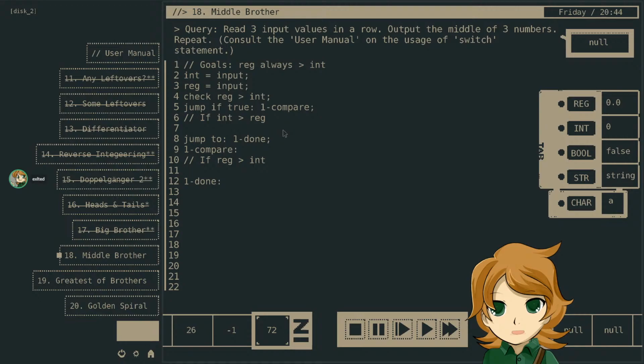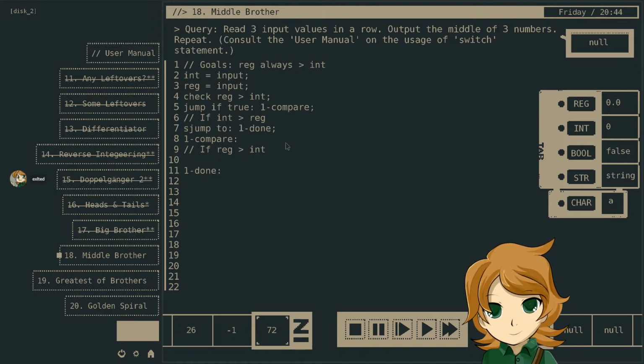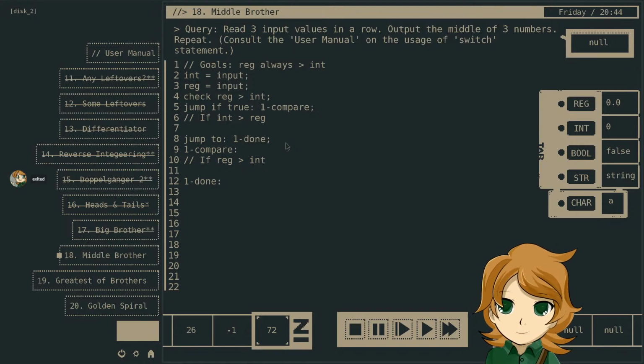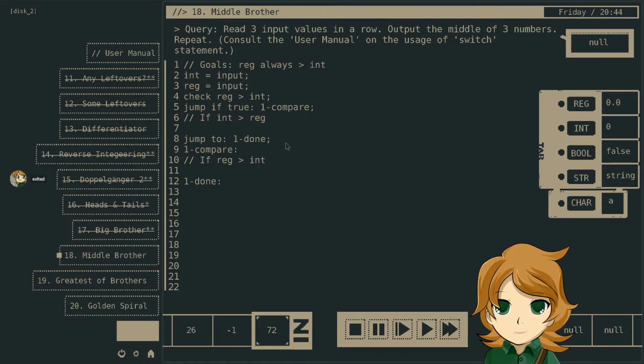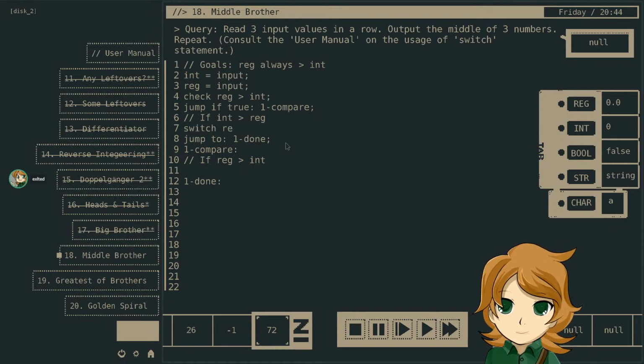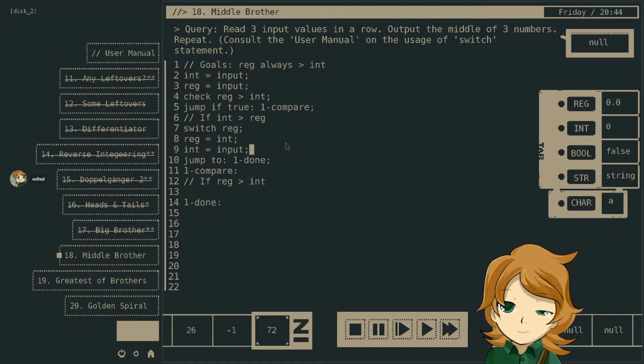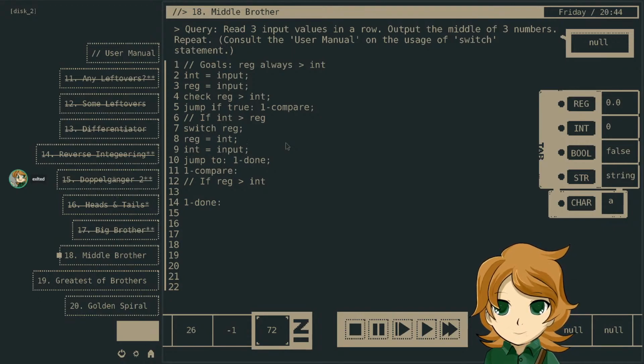So if int is greater than reg, then we want to switch reg equals int equals input. Okay, and then we jump to one done.